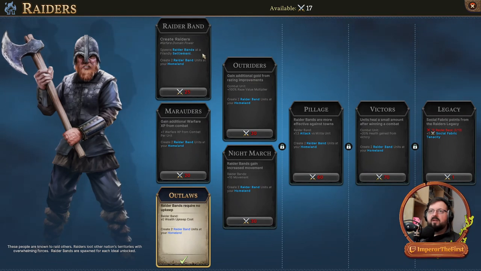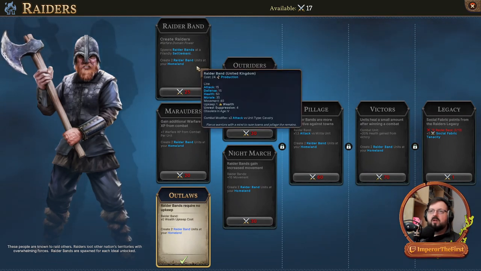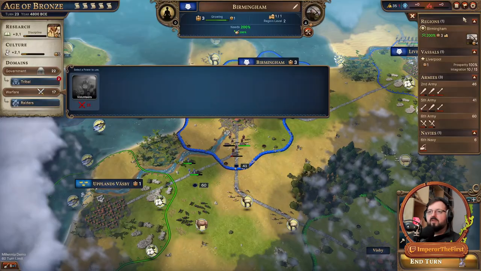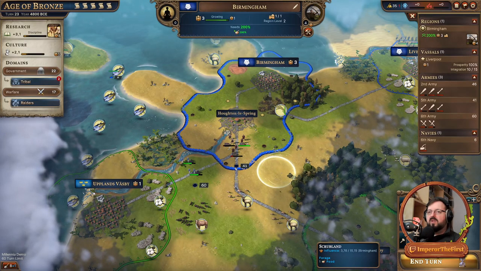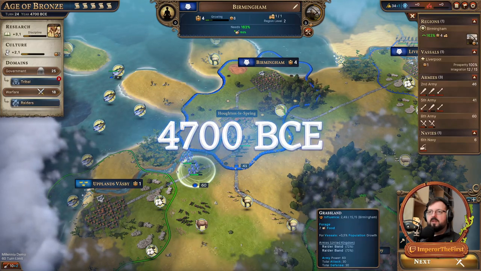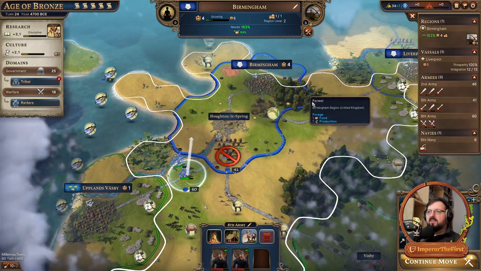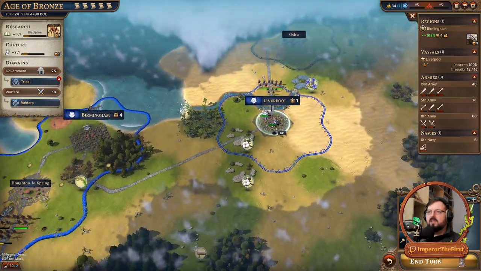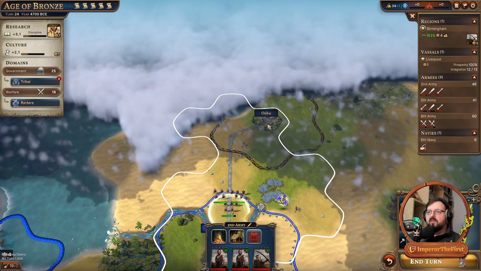So I'm thinking we can do this over and over. And others, like outlaws and stuff, just kind of selected. We do need to fight to get the military experience, though. So we're going to bring these guys up here. And you can see how powerful the roads are. Like, that's some crazy stuff right there.